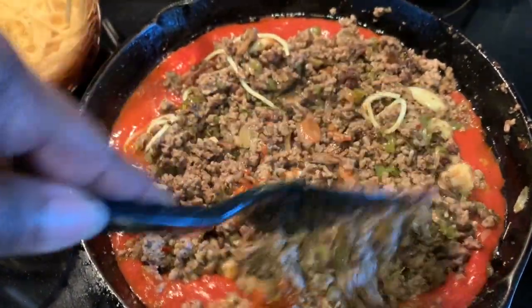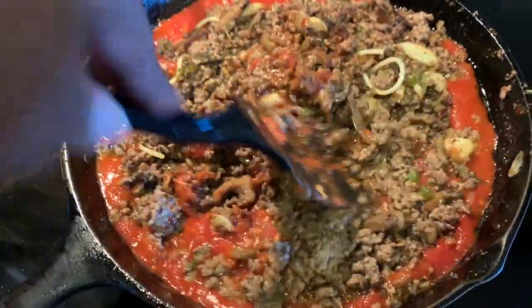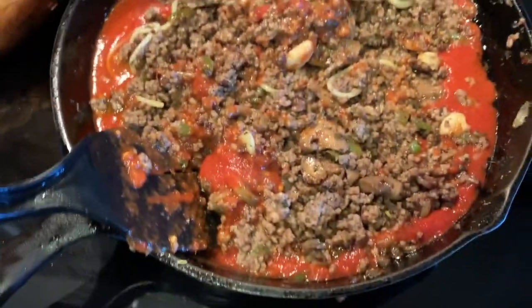There it is. Oh, look at that. I got a little bit of noodles in there, but that's okay. I'm going to mix it anyway. No problem, right?